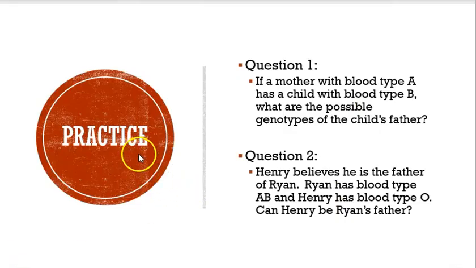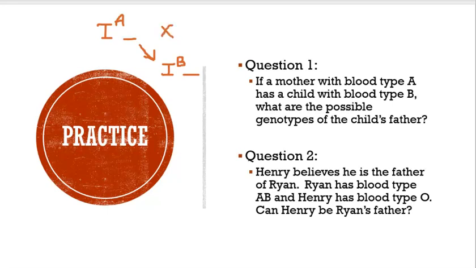So let's look at a problem. All right, let's see if we can solve a problem that deals with this. If a mother with type A blood, we're going to use the capital letter I. We know she has at least one allele that's making an A factor, and the other one we don't know about yet. If a mother with blood type A has a child with blood type B, I'm going to draw an arrow going down. This is her child. Her child has at least one B allele because he's got blood type B. We don't know what the other allele could be.